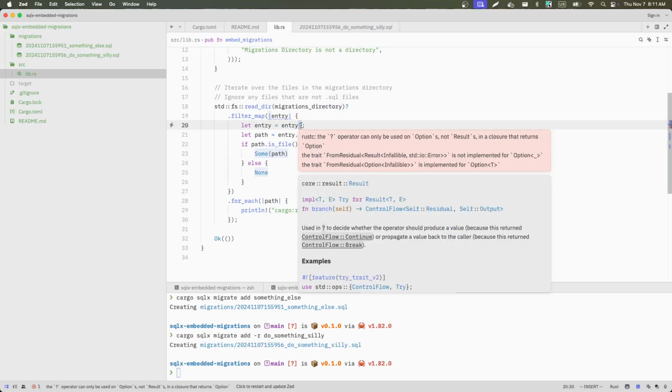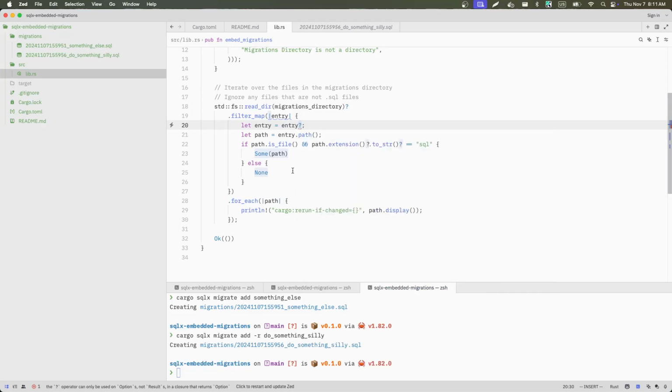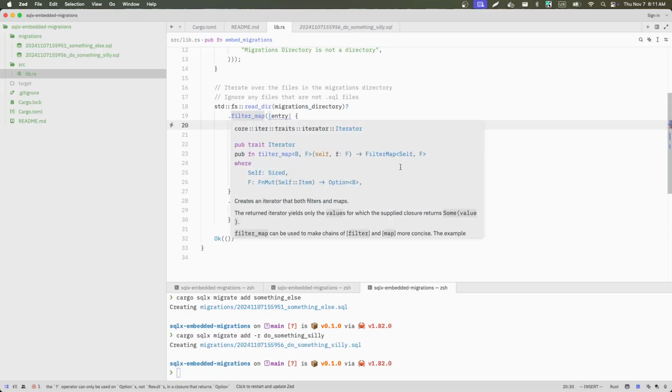Only be used on options, not results, in a closure that returns an option. Why are we returning an option? Oh, because it's some or none. Filter and map needs to return an option. I see.